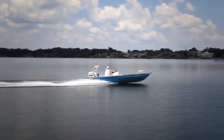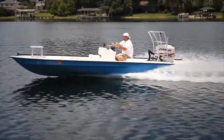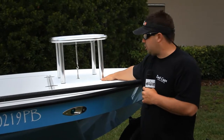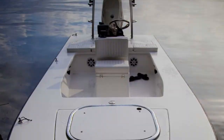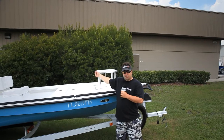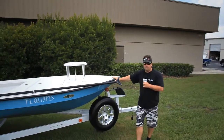Going up to the front, we have an Orange County Boatworks casting platform. He's got the molded-in non-skid on the bottom — it's not just plastic, that's actually rubber down there. The other cool thing is on top, we just drilled a hole and left the leg open; he's going to use that as a rod holder. So instead of having a rod holder welded on, we just made one inside the leg. Going towards the front, we've got the offset cleat, in case he decides later to add a trolling motor.